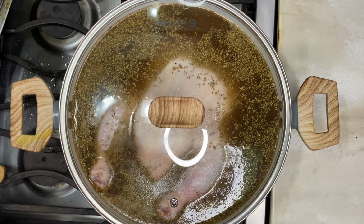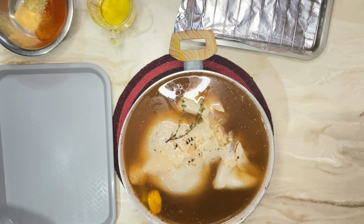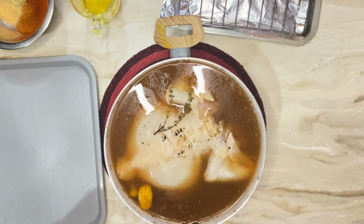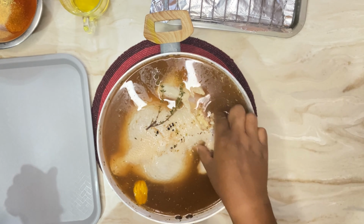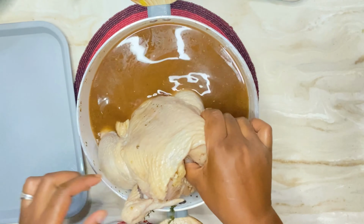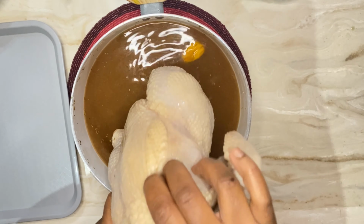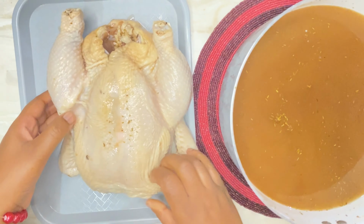So I'll show you what this looks like tomorrow. So guys, our rosemary brine chicken has been sitting in the brine for 24 hours and now it's time for us to remove it. Okay, now this chicken took on all of that good flavor that we put in the brine, but we want to go one little step further. We want to rinse the chicken off. Okay, you want to rinse off that brine taste.